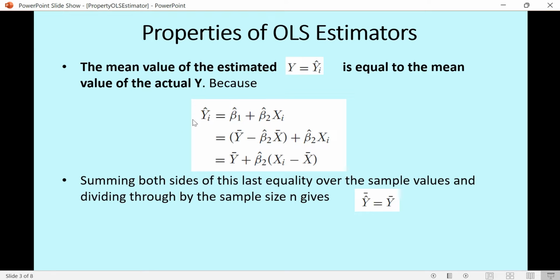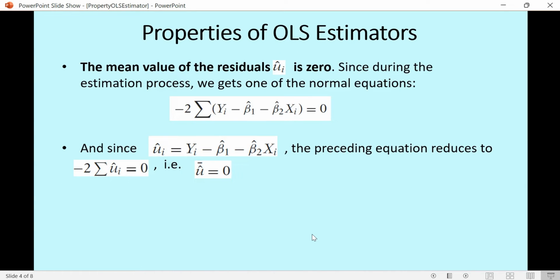Then we sum together both sides. So this is the summation of all y values, and this one summation will be washed out, right? Because the sum of xi minus x bar divided by n is zero, only the mean value of the summation of yi hat and the mean value of y bar are left. So this reduces to the mean value of the estimated y value equals the mean value of the observed y value.